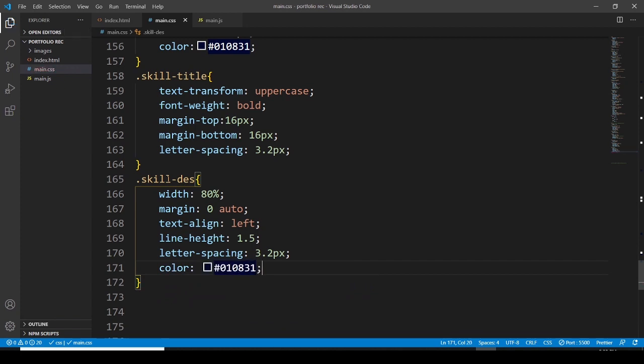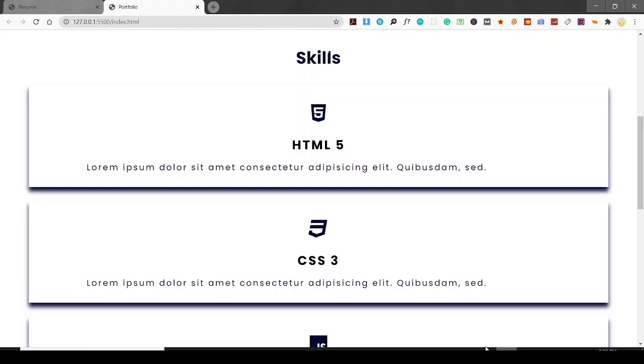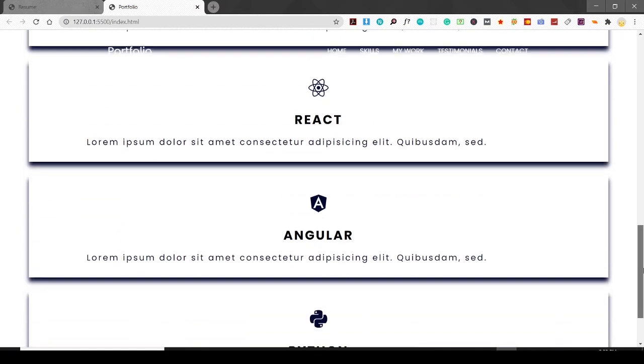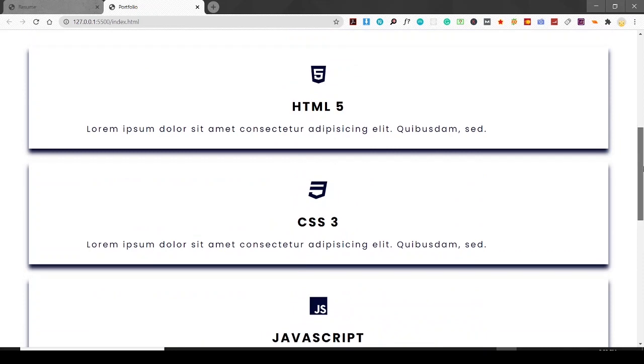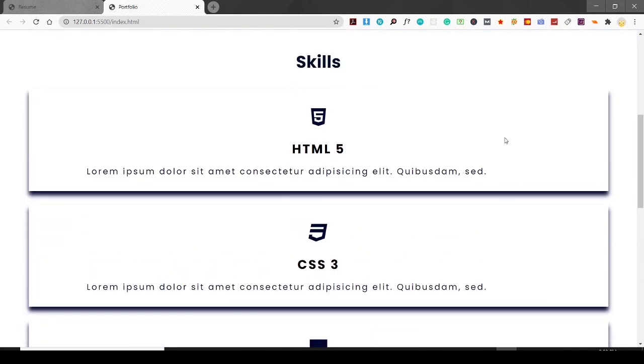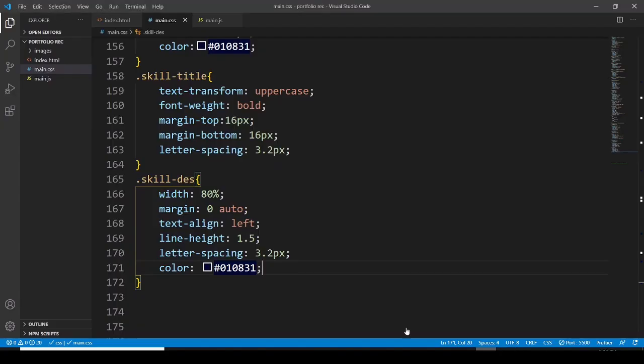Okay, now this section, it's not looking good, it's looking ugly, so I have to use media queries here. I'll make it responsive for this section only. The rest of the sections you could do at the end of finishing this.